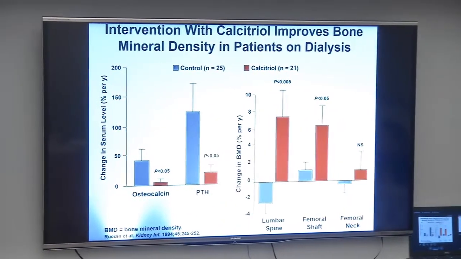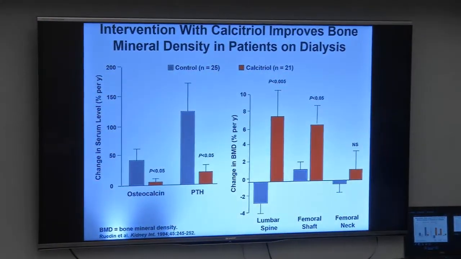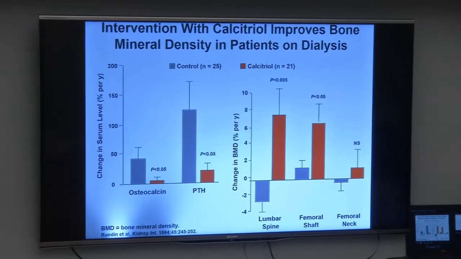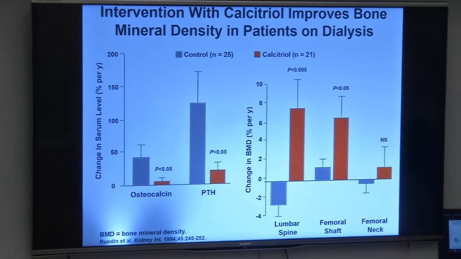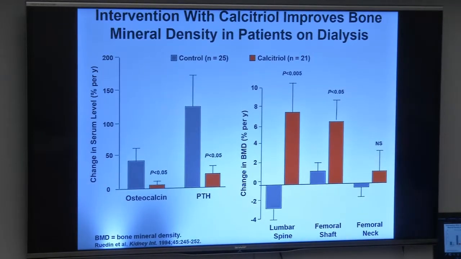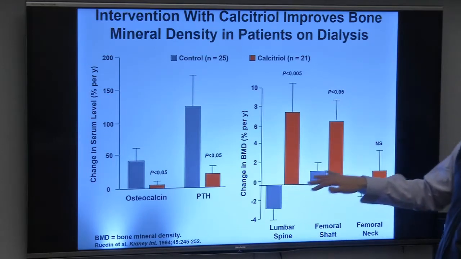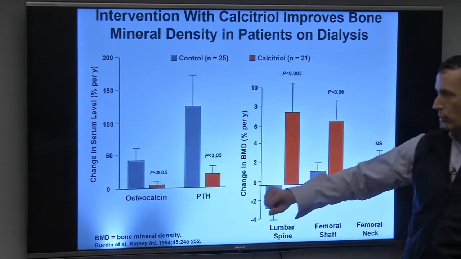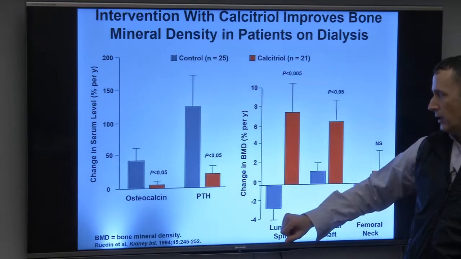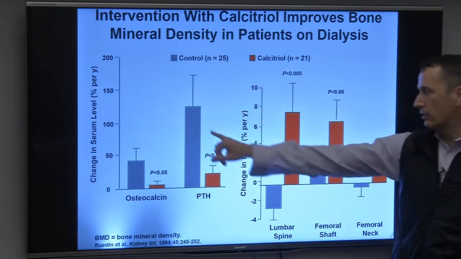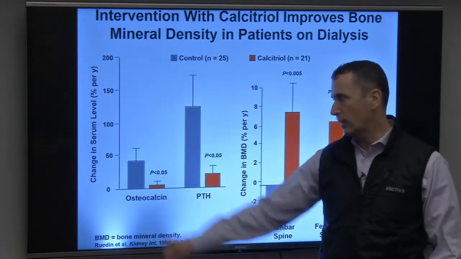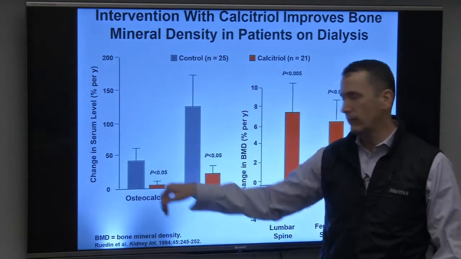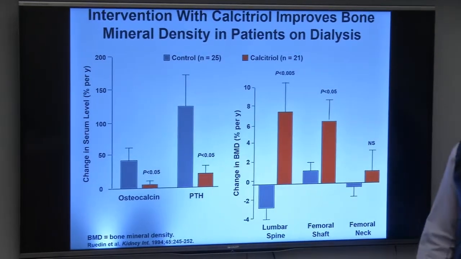So first thing I said, treat the MBD. Just by treating MBD alone, hyperparathyroidism alone with calcitriol, you will help their bones. Okay, so there's nice old data showing that when you have patients with renal failure, and these patients were on dialysis, they were hyperparathyroid and they received calcitriol and the PTH level came down. Okay, and here they used osteocalcin as a bone biomarker, and although it's renally cleared, the levels went down, indicating that bone turnover was suppressed.